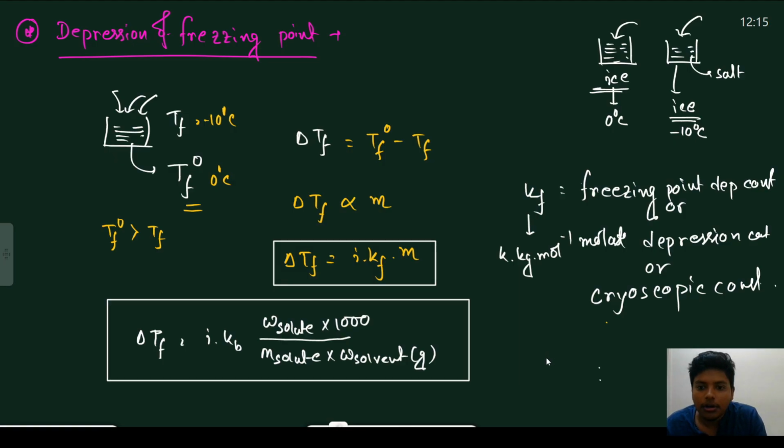So okay, now you will tell, sir, how are we getting this Kf value, Kb value? This is an experimental value, but we have to calculate that value. Remember, I am writing two formulas. This is not that very important, but remember this thing, because it is given in NCERT, so you have to remember this.